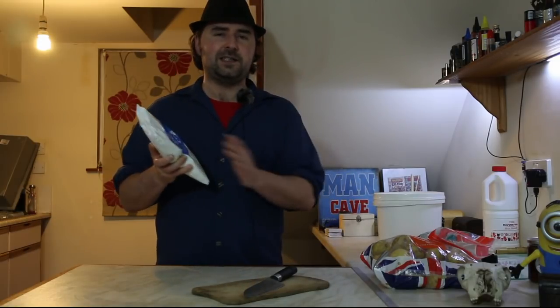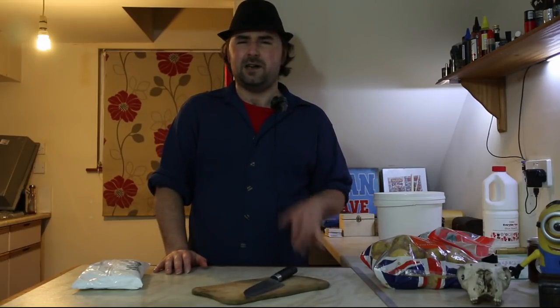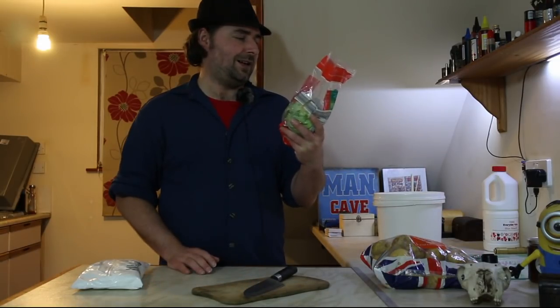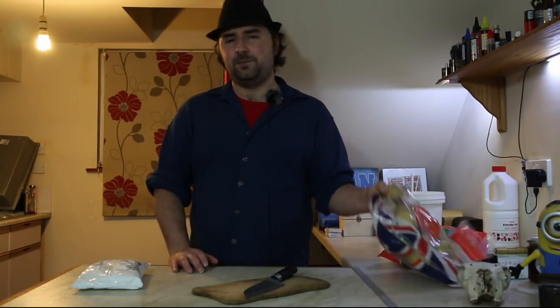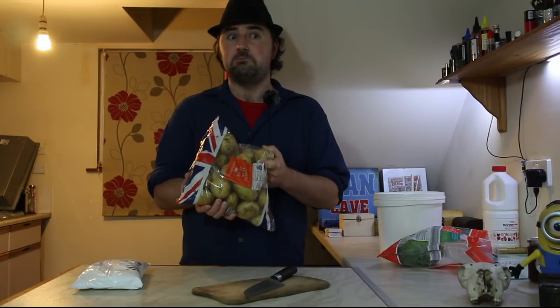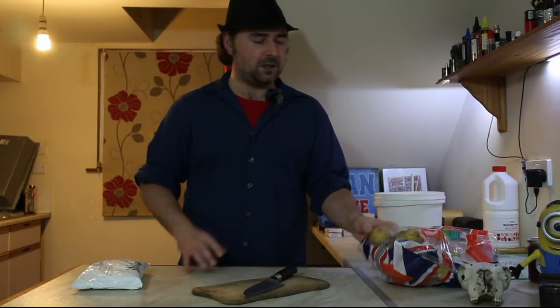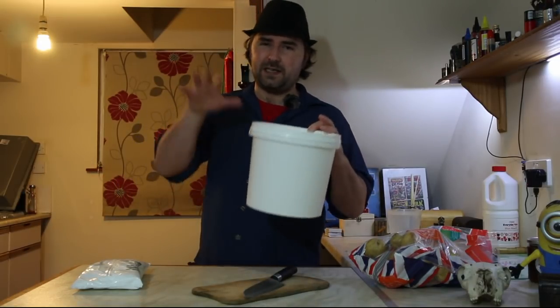So to make these hipster chips, you don't really need that much. All we need is some water, some salt — as long as it's not iodized salt, you're all good. I believe you can even use low salt, haven't tried, I have no need for low salt. A cabbage — in my case I'm using a sweetheart cabbage, because it was cheap and I can also make coleslaw out of it. And then to make our chips we're going to need potatoes, but I suppose you could use any vegetable that you wanted — carrot chips, parsnip chips, any veg that you want. And we're going to need a bucket, a brewing bucket. It doesn't matter if it has a little nut because we're going to be weighting everything down.